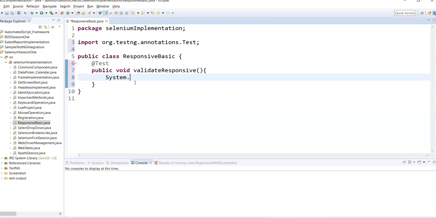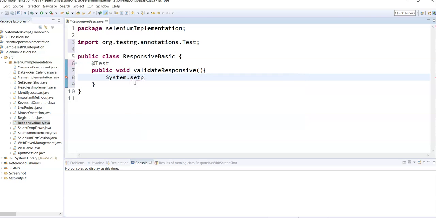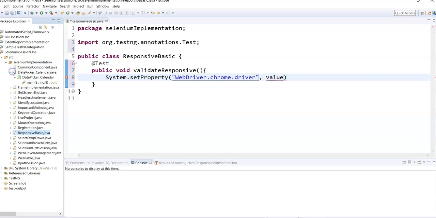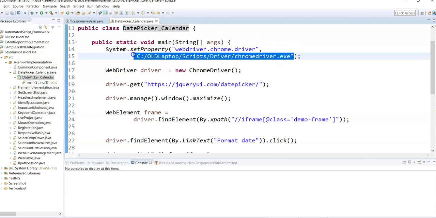I can always write my System.setProperty, and I want to set a property value, key and value. So always my key is webdriver.chrome.driver, and my value is, let me copy from any of the classes where I have it.